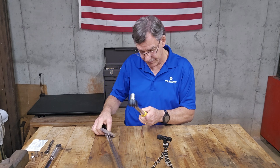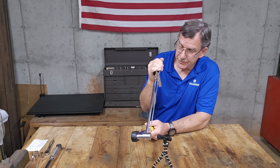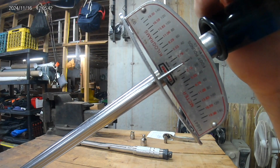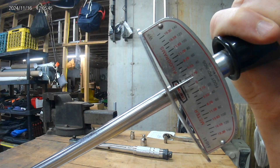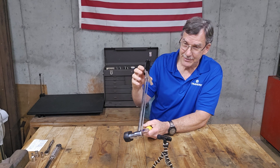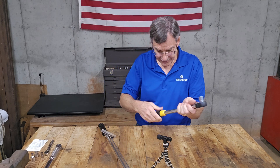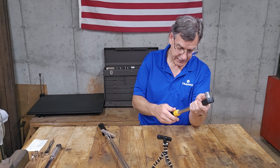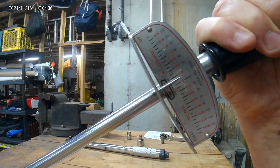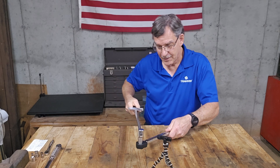Let's see. I'm going to back this off a little bit and bring it down to 30. So when I test this, we should hear the click right when this needle is reading 30 foot-pounds. This one's set to 30 foot-pounds. There's zero, 10, 20, 30 — that's right on. Right on. Let's test this at 40 foot-pounds — now let's go right up to 50. There's zero, 10, 20, 30, 40, 50. Pretty good. Pretty darn good.